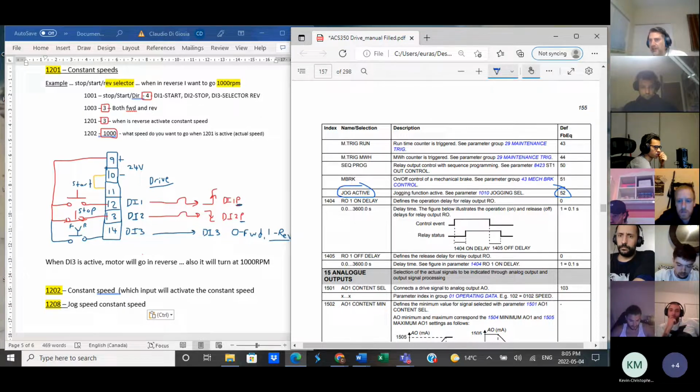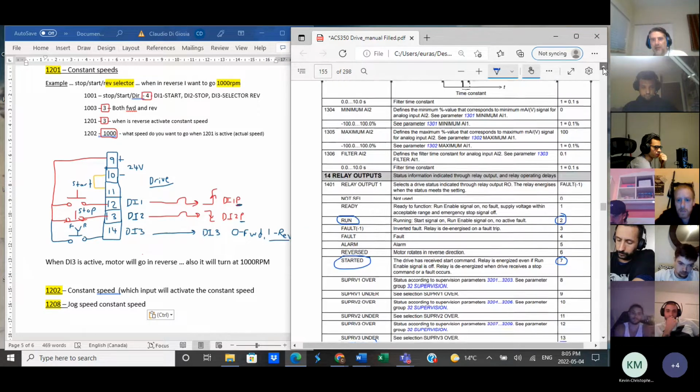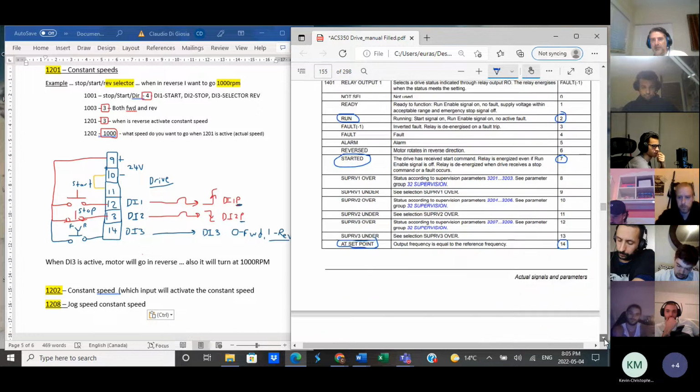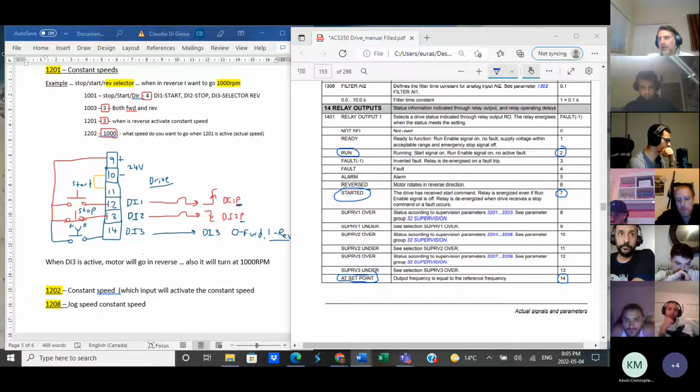So we're going to write those three selections down, so you know them, because I'm not going to have you look through the whole manual when you're doing this, because there's a lot. What I'm trying to do right now is make you focus on not just simple labs. They're going to be pretty elaborate. We're going to be looking at many different situations and scenarios, but the drive is designed for so many different applications. We're just going to apply it to things we've already done before, but hardwired, and then a few extra ones. So relay output.